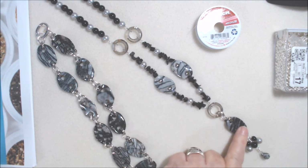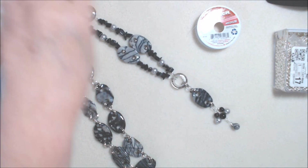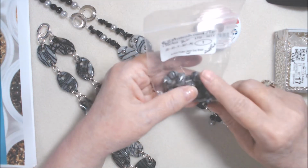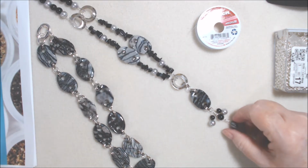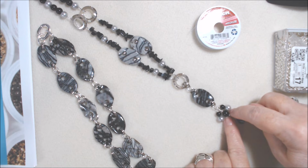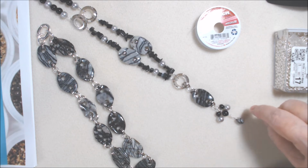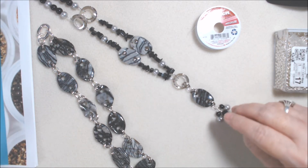So here's the last 3 of those. And then I did do a little bead dangle down here, and I brought in some Picasso Jasper drops. I'm going to add to these dangles because I want to add something here that will come down and lay right about here, maybe more black beads there, and then just this little bead dangle here. So we'll have 5 things there.